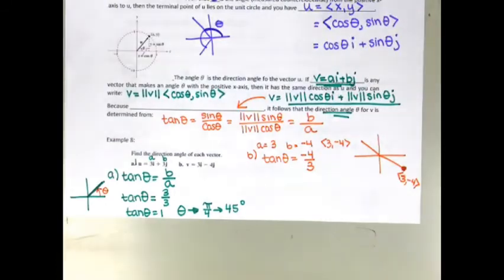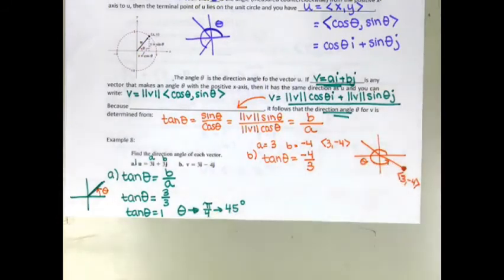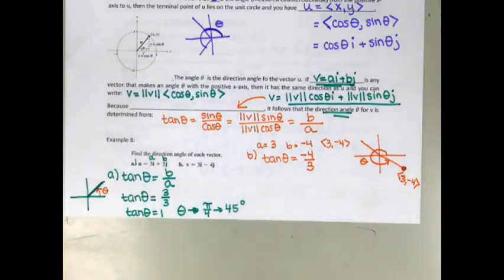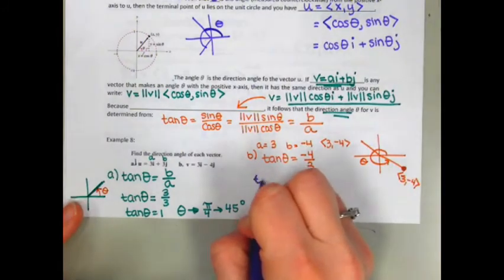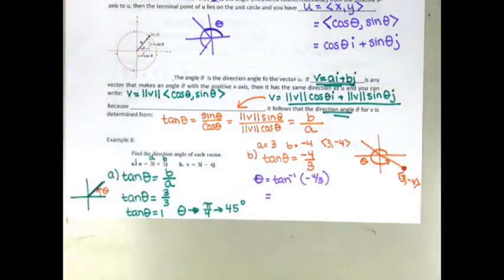Okay. So now, if we're looking for our theta, it would be from my x-axis all the way around, right? So we know that's going to be less than 360, right? But greater than 270, right? Okay. So now, how do we find theta if we don't have these ones memorized? Actually, we can't because that's not one of our special values. So how do I find theta? So how do I get rid of this tangent? Take the inverse, yeah. So the tan inverse of -4/3 is what? And go ahead and round to the hundredths.